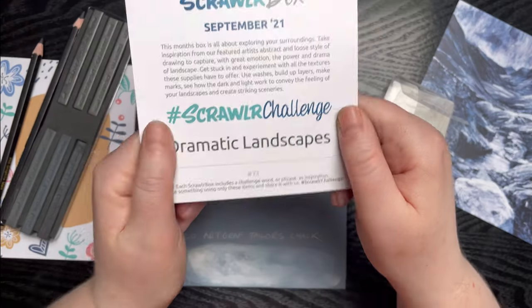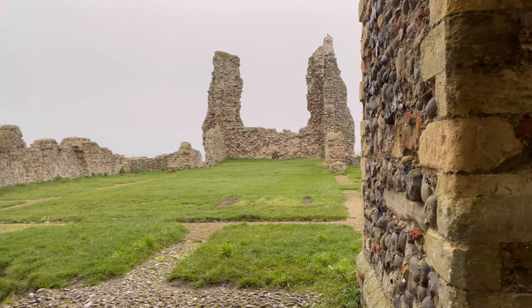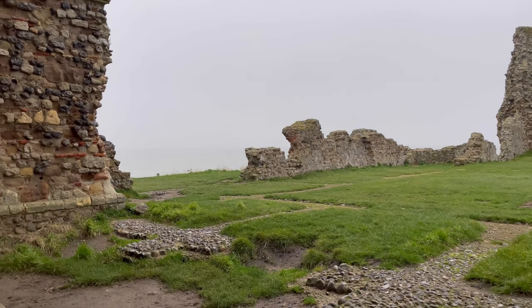So, I had a challenge. Traumatic landscapes. We better do one, hey? My previous video featured a trip to Rakulva in the fog, something I thought would be perfect to recreate using this box.